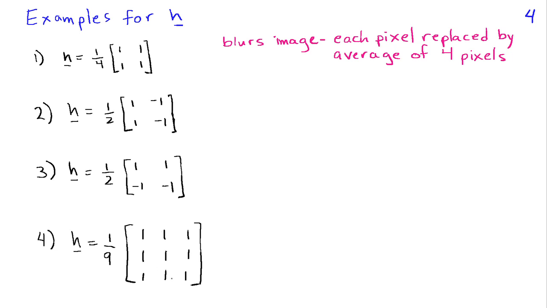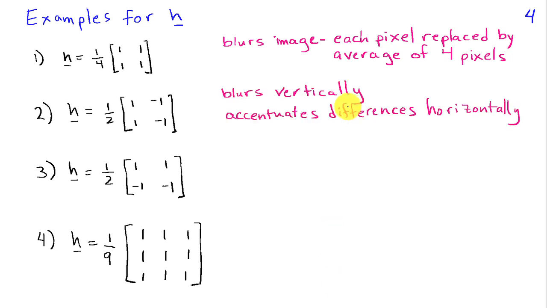So what about case 2 here? Remember that the rows of H filter the rows of F, the columns of H filter the columns of F. So in this case, I'm combining columns, I'm averaging columns. In one case, the columns have an opposite sign, but it's still an average. And here I'm averaging the columns. So across the columns, I'm going to cause a blurring. And then across the rows, I'm taking a difference. So there, I'm going to accentuate high frequencies or accentuate changes in the image. So in this case, we're blurring things vertically, but we're accentuating differences horizontally.